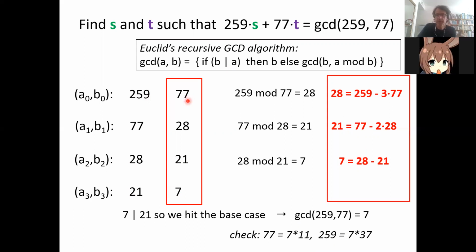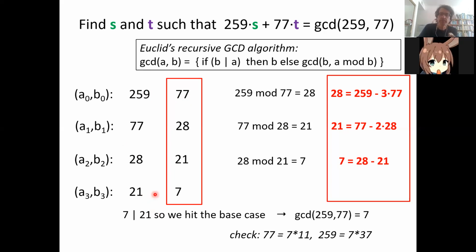You can convince yourself easily. 77 is the product of 7 and 11. And the only thing you need to check is 7 does divide here and 11 does not. Okay, but you don't have to check, if you did all these steps correctly.